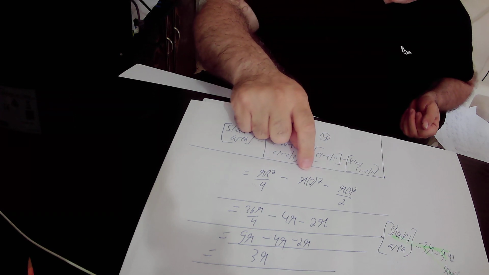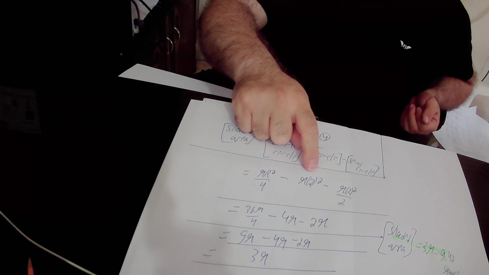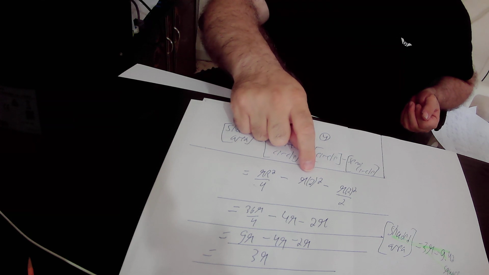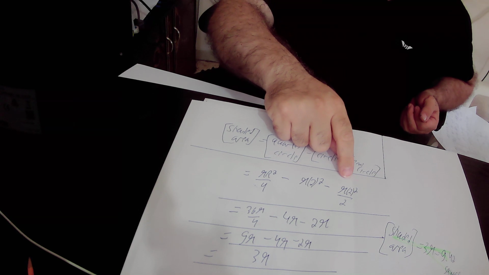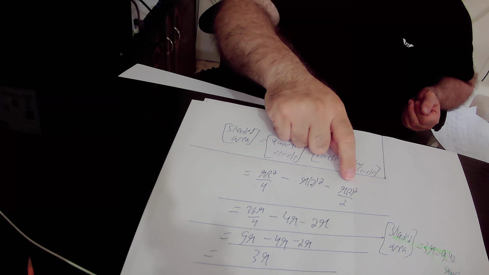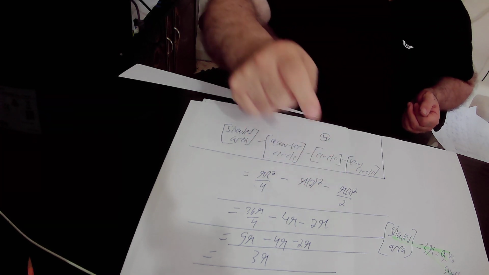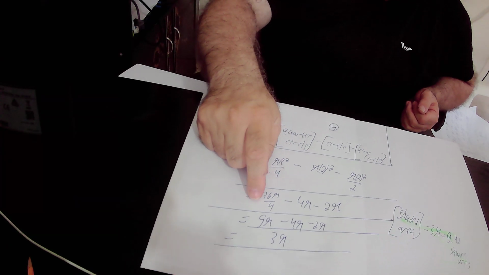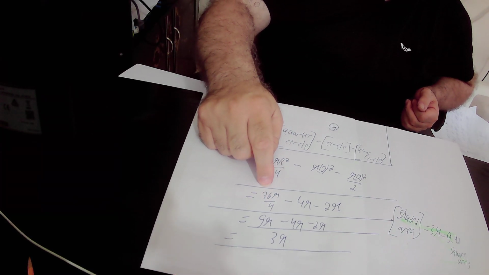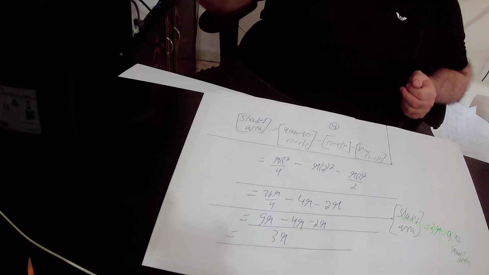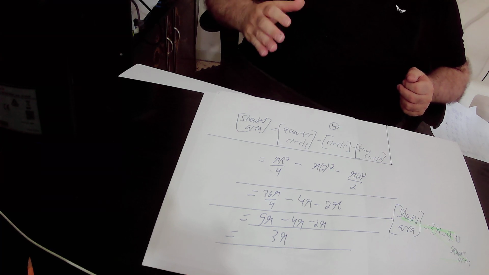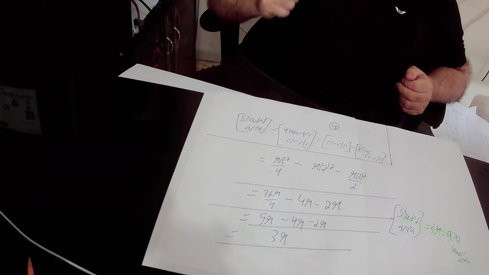And here we have pi 2 squared, 2 squared is 4, and 4 times pi is 4 pi. So the area of the circle equals 4 pi, and the area of the semicircle is pi 2 squared over 2. 2 squared is 4, and 4 over 2 is 2. 2 times pi is 2 pi, so the area of the semicircle is 2 pi. Here 36 over 4 is 9, so in total this expression equals 9 pi minus 4 pi minus 2 pi. It is the value of the shaded area. 9 pi minus 4 pi is 5 pi, and 5 pi minus 2 pi is 3 pi.